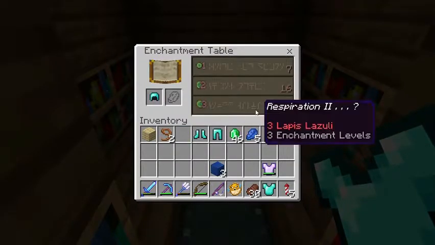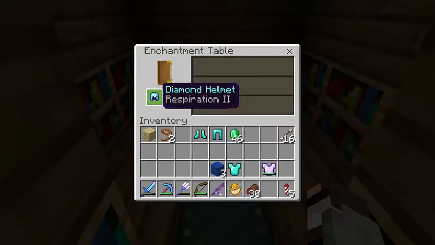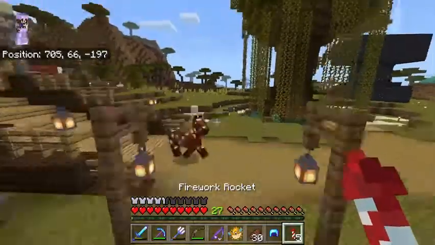Thorns and respiration. That's the only good one that I'm seeing right now. It has a bunch of symbols. Let's go. God damn it! I'll get my stuff back slowly but surely.